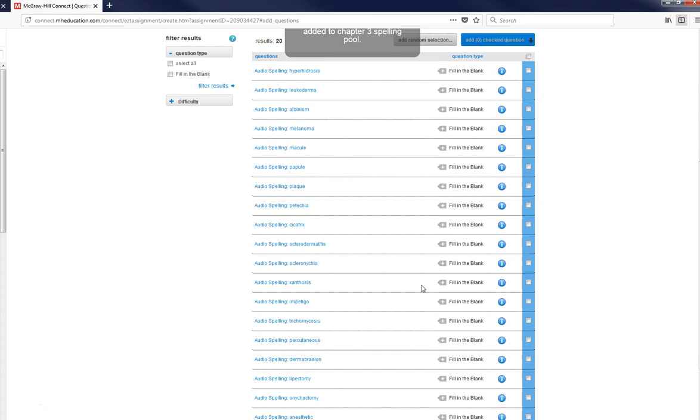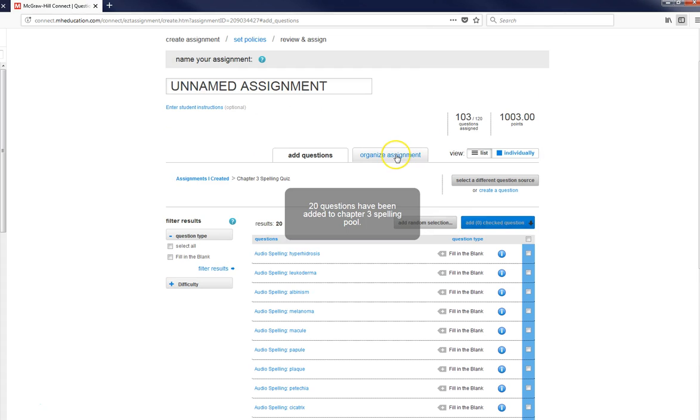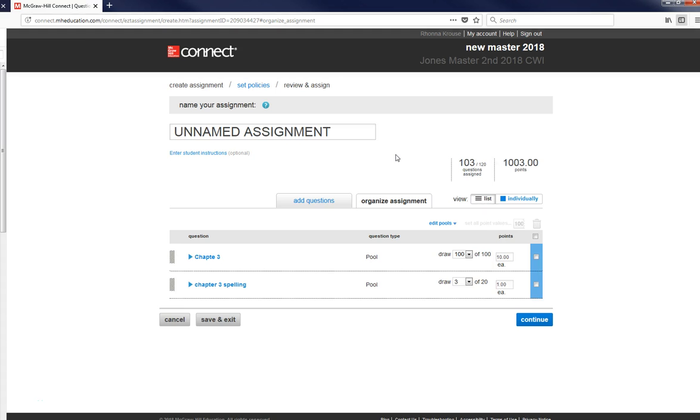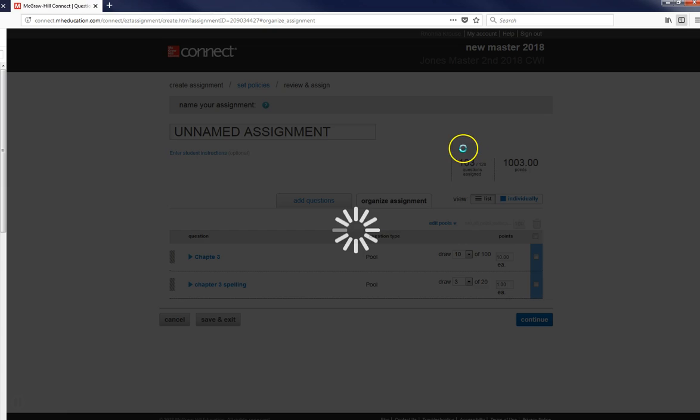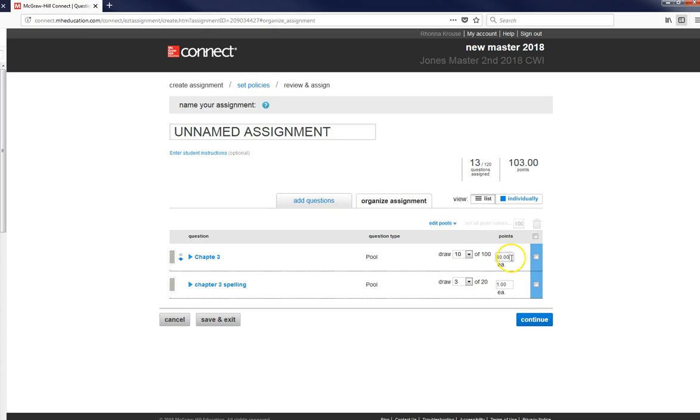At this point, we're not going to build the full test because we have the main components. We're going to organize the assignment. See how we told you that we're going to have to fix that? So now we're going to go back and only draw 10, and change that to 1. In the end, after you do this for every single chapter, except 1 and 2 are a little bit different, this is what you're going to have.